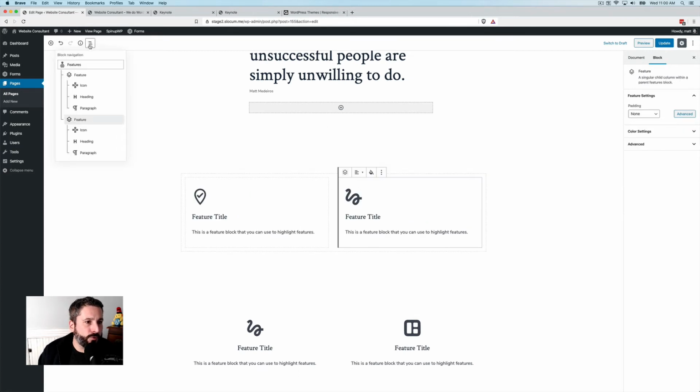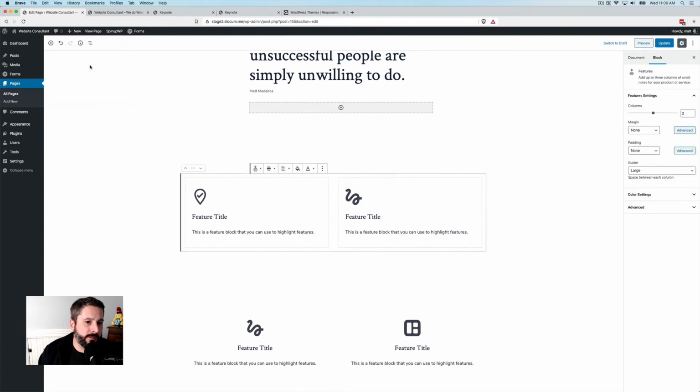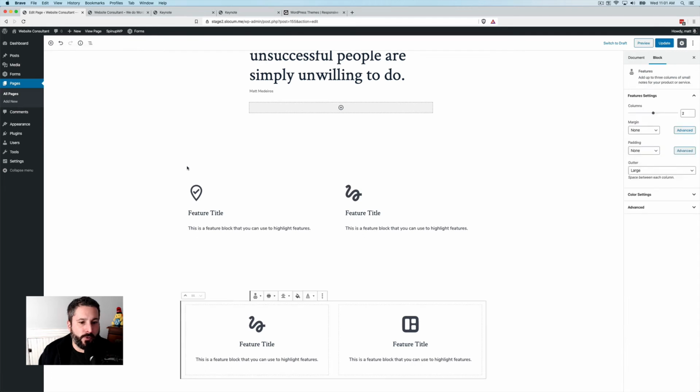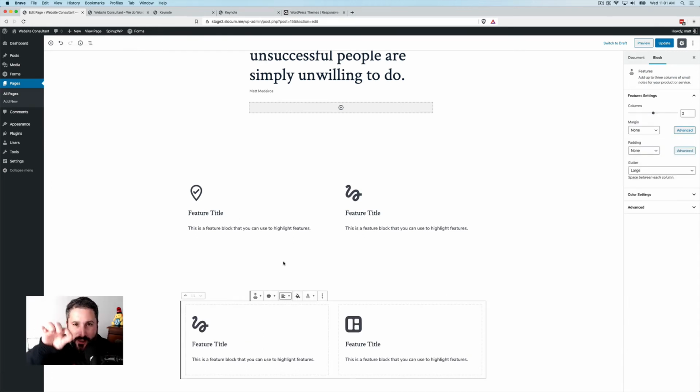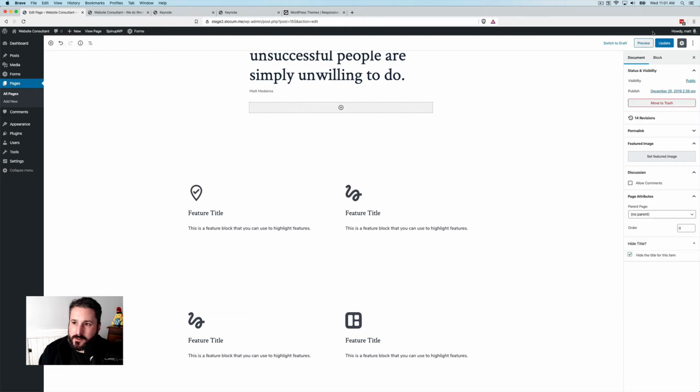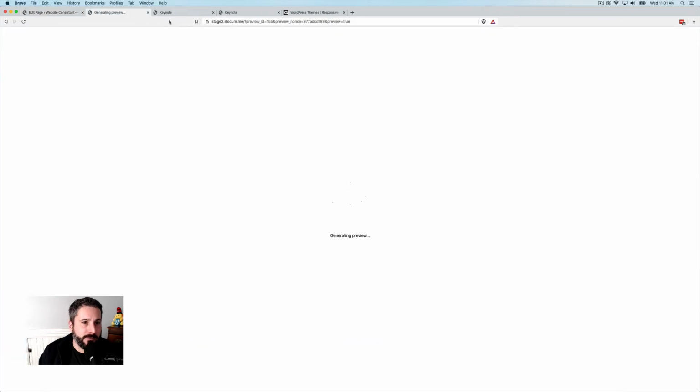Now, if you don't know, using the Gutenberg block navigation is a lifesaver. You might find yourself pulling your hair out at times trying to really get in the weeds and click a particular block. Don't even bother. That's some of the painful nuances of Gutenberg still. Just go right to the block navigation and select it there. So that's it. I left justified that.